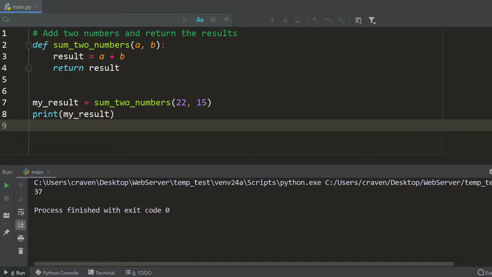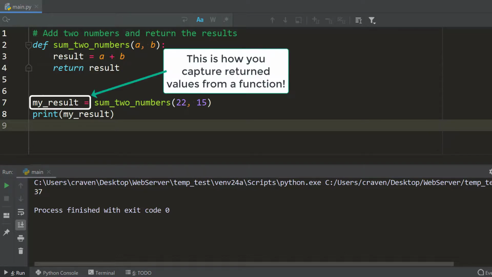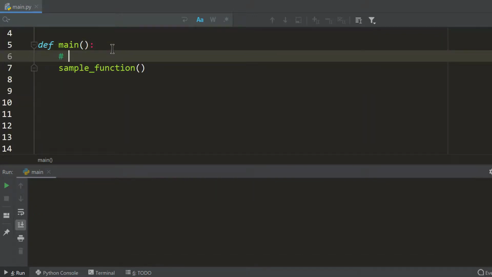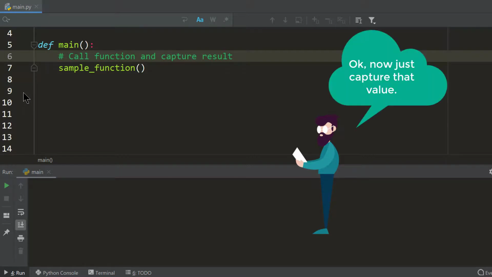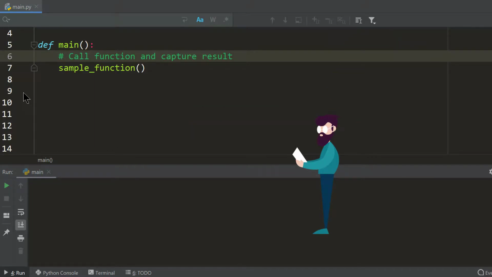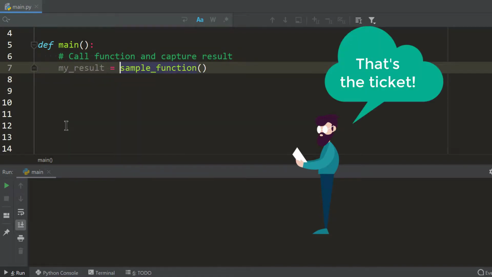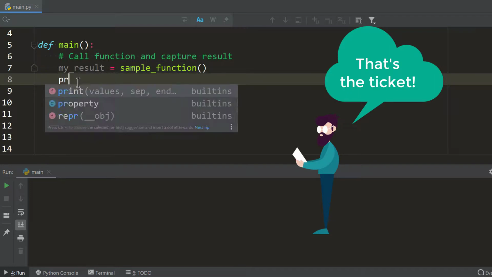We will do this a lot, so pause for a second and let it sit in your mind. I'll wait. Great! Now imagine you have an instructor or coworker watching over your shoulder. You have a function. It returns a value. The person over your shoulder says, "Okay, now you just have to capture the value." The pressure is on. Don't panic. Remember, to capture the value returned from a function, put a variable to the left of it and use an equal operator.